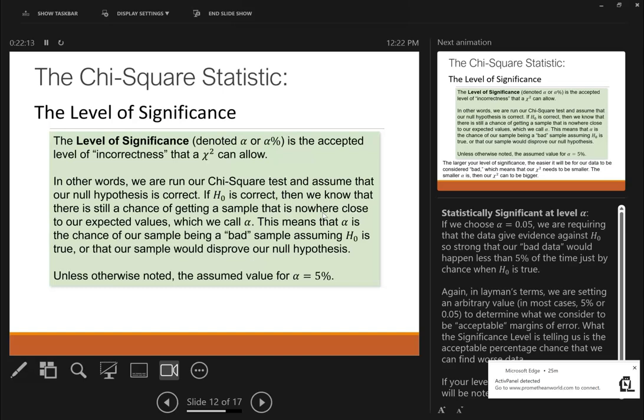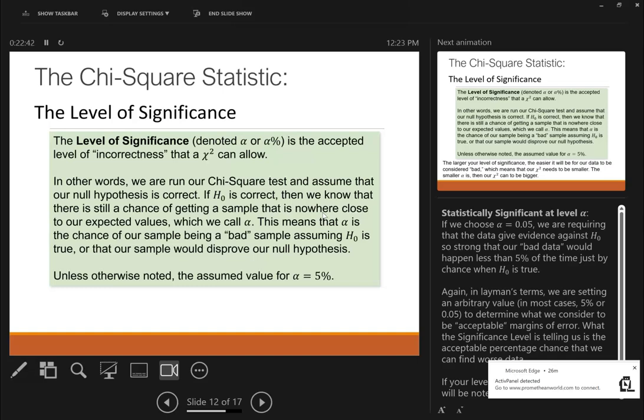So you've checked your 2 conditions. You've written a null and alternative hypothesis. You've computed a chi-squared statistic. You've used that chi-squared statistic now to check whether we think that these are a good match or not. The way we'll do that is comparing the chi-squared statistic or a p-value against the level of significance, right?